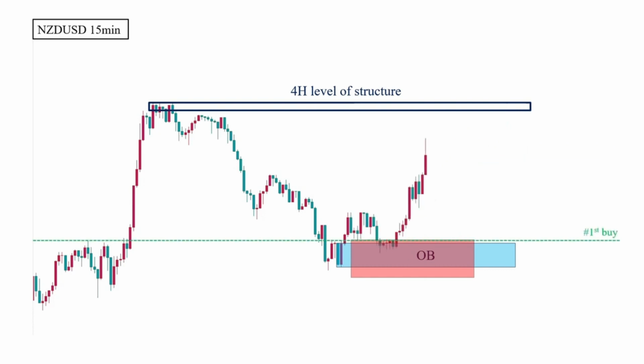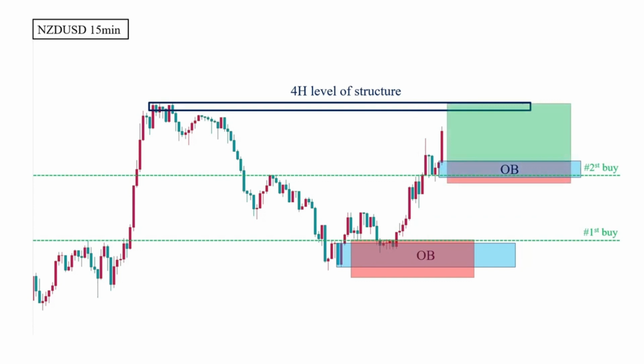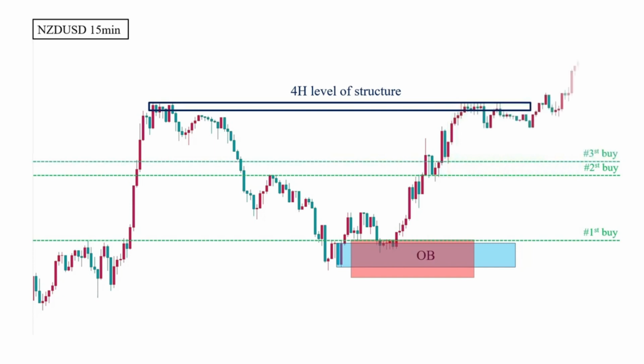Every time the market makes another order block, we could place a new order with lower risk. For example, notice how the market has created a new order block here. So, we set another order. Again, we have another order block, so we place another one. But this is optional, and never try it before backtesting enough and gaining the required confidence.